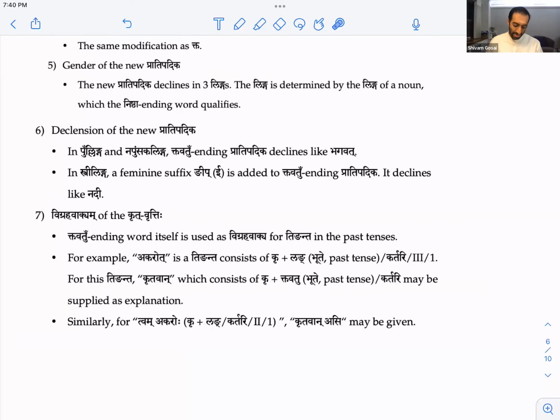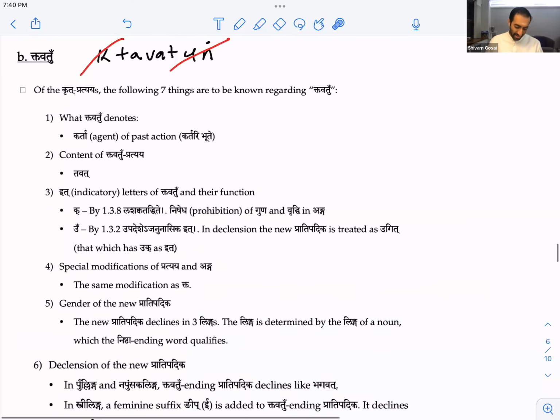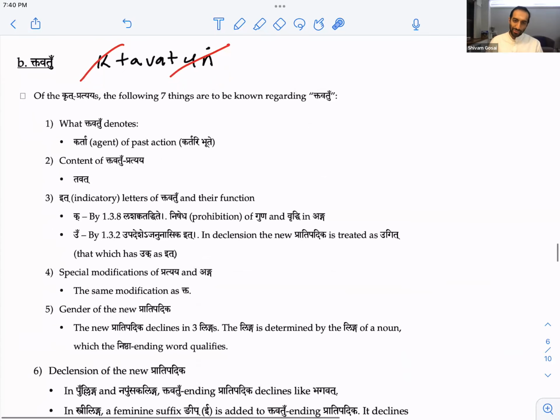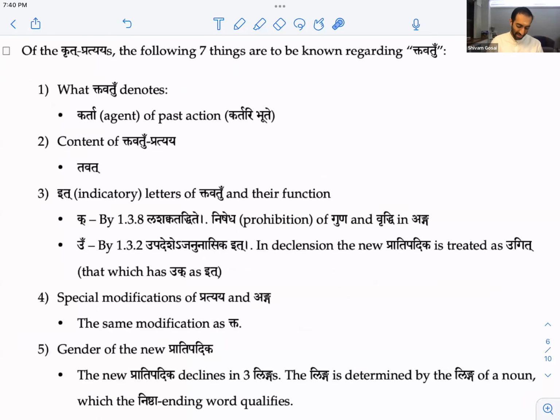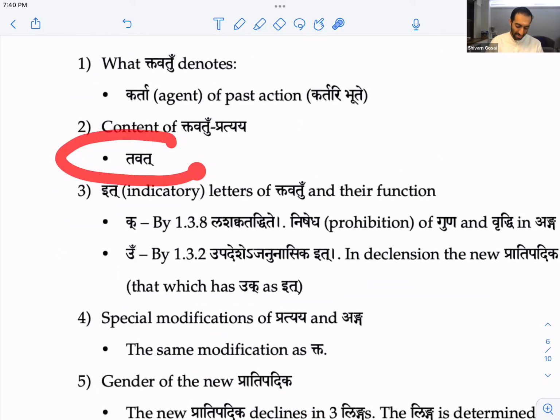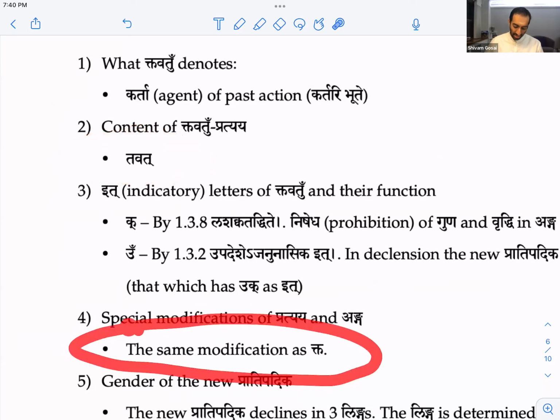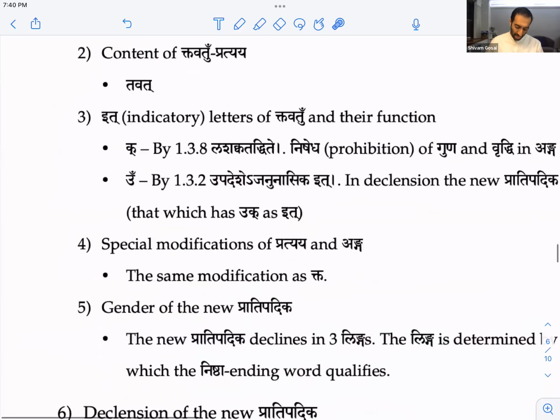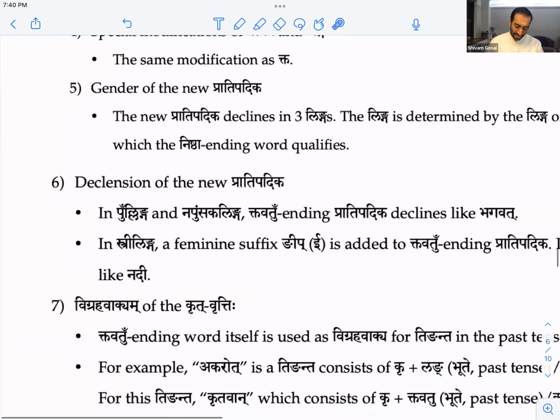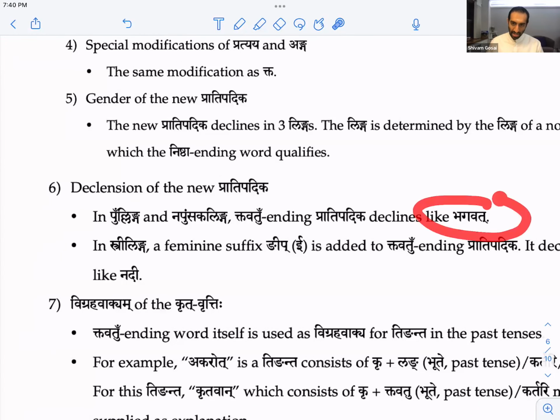Okay, that was a lot of information. The key highlights that we need to know right now are that it becomes tavat. It's very similar to kta in the way of the modifications, which I'll explain. And then it declines like bhagavat in Pullinga, Napumsakalinga, and Nadi in Strilinga.